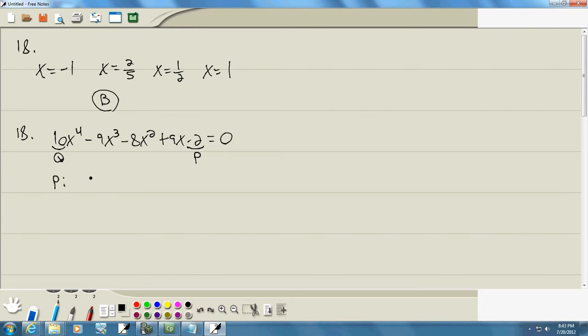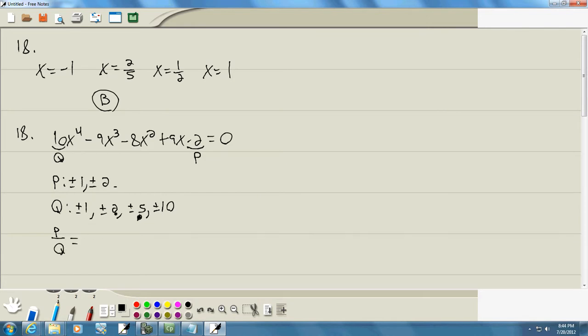So I'll write down all the factors of 2. Well, 1 times 2. Now, that's a negative, and to account for whatever the sign possibilities might be, we always put plus or minus before each one. Now 10. See, there's 1 times 10. There's 2 times 5. And again, we're going to put plus or minus before each one of those. There we go. All of our possible answers are p over q.